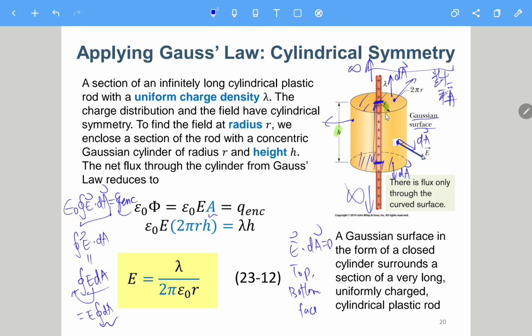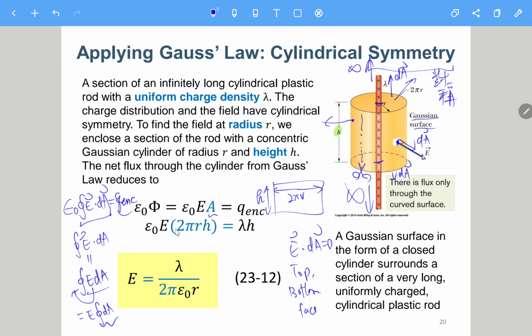So if you try to just cut it out, maybe let me try to cut it with scissors, so like this, and then you try to explain it. It turns out to be a rectangle, right? A rectangle like this, where this side is H, and this is a circle. This circle will be the width of this rectangle. So this width will be 2 pi r. So the area of this rectangle will be H times 2 pi r, which means here A will be 2 pi r times H.